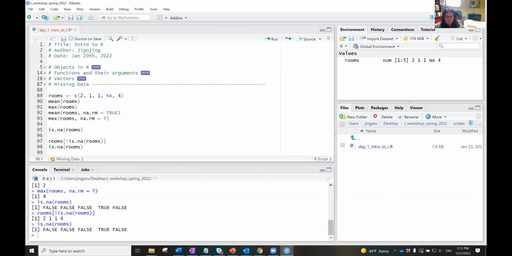And if we sum this TRUE or FALSE up, FALSE is treated as 0 and TRUE is treated as 1. So when we sum them up, we will get 1. We have only 1 missing data.